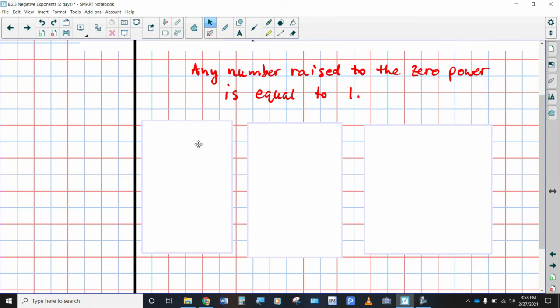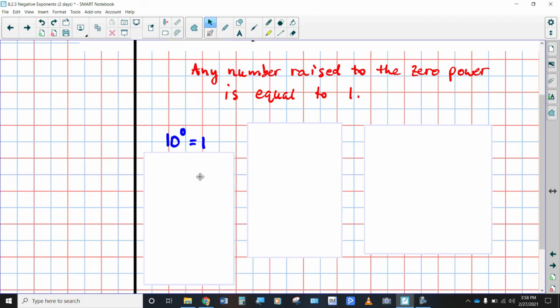So let's look at some different examples here. If you take this example, 10 to the 0 power is equal to 1. If you recall, when we were talking about the property for when we take the quotient of powers, you recall that we would, hold on for a second. Hold on. Let me do this in the right order.